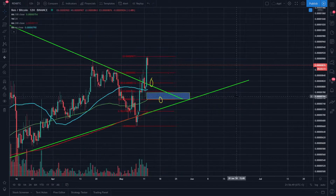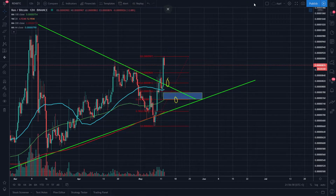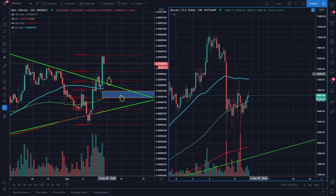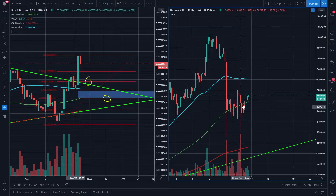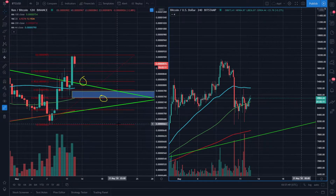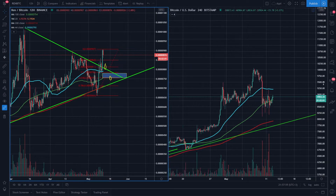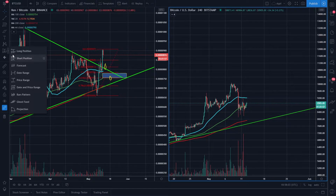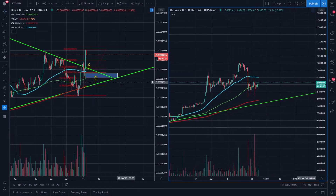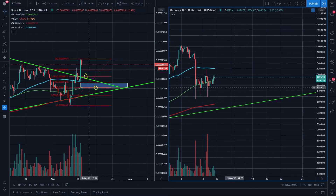One thing to note about REN is what could be the possible causes for it heading back down. If Bitcoin starts pushing to the upside, we're going to see some red come in on REN — you can see that when Bitcoin was pushing up on this side, REN finally got some red. I can imagine Bitcoin might push up a little higher, near the 9,250 or 9,450 levels, and with that push we should see REN fall back down, creating the first entry I'm looking for. If Bitcoin pushes even higher, I can see REN breaking structure and heading towards the downside, invalidating this bullish move.